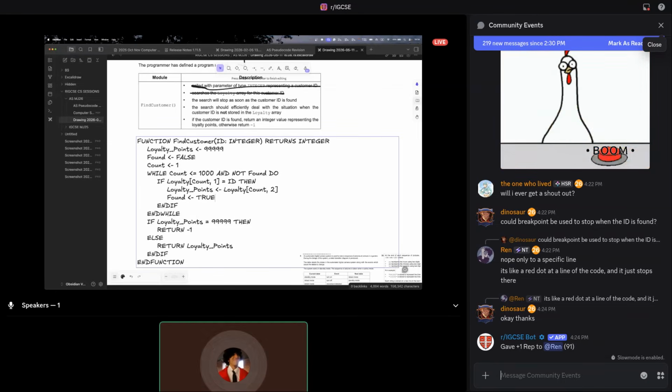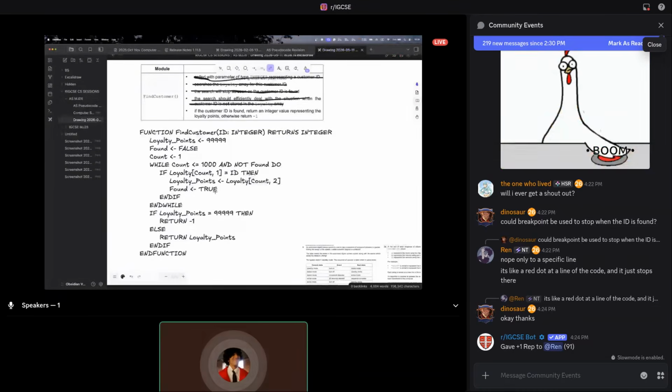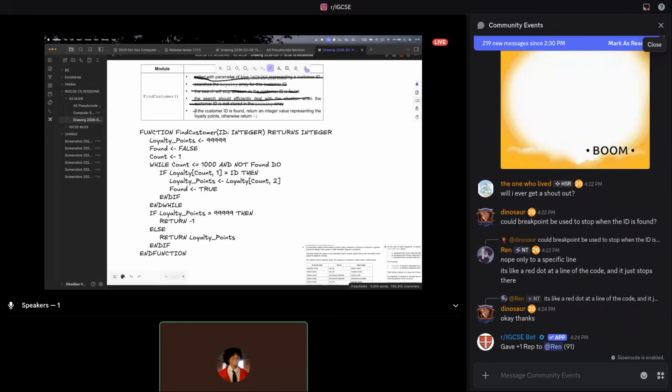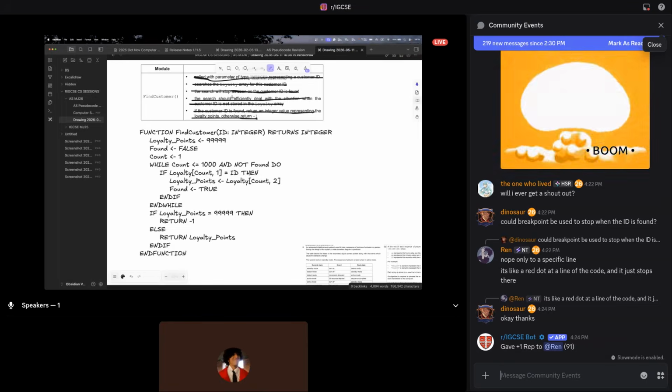Okay. So search should efficiently deal with the situation when customer ID is not stored in the array. Yup. Because then it's just going to assume that it's 99999, and if customer ID is found, then blah blah blah. I think we're also supposed to add a check to see if customer ID exists, because it should efficiently deal with the situation when customer ID is not stored.